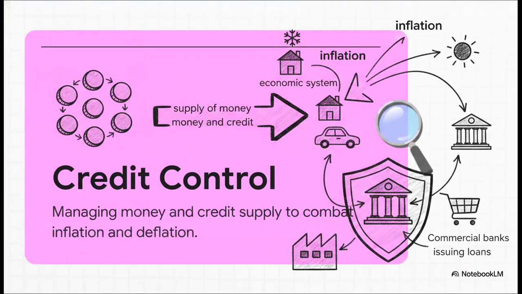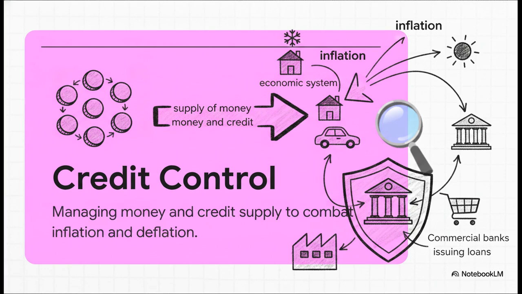To really understand how our master mechanic operates, we first have to grasp the absolute biggest lever they possess. And no, it's actually not just printing money. It's something way more systemic: credit control. A central bank's most critical function is controlling credit, meaning they influence and manage the total supply of money and credit floating around in the economy.